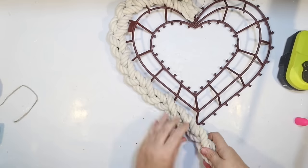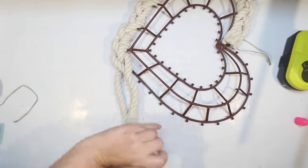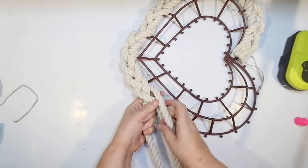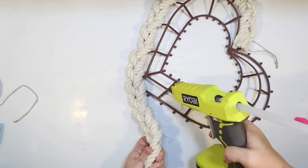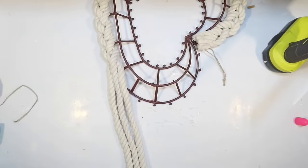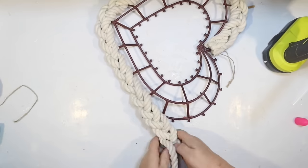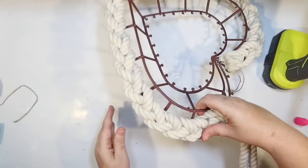Now, you can even go around crazy surfaces like this point at the bottom of the heart because, of course, the rope and the braid is very flexible. So I just glue that down, keep braiding one section at a time. As you can see, I'm only doing about maybe 5 inches of braid at a time and then gluing it down. And then I have plenty left over to come all the way around.